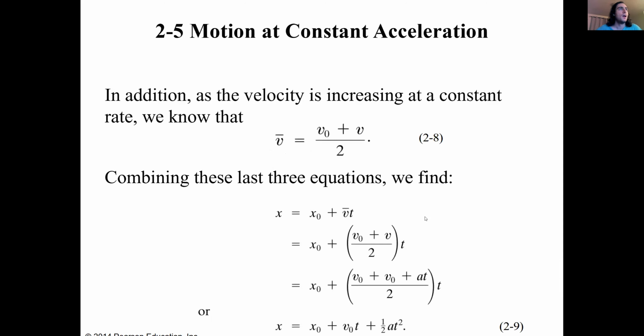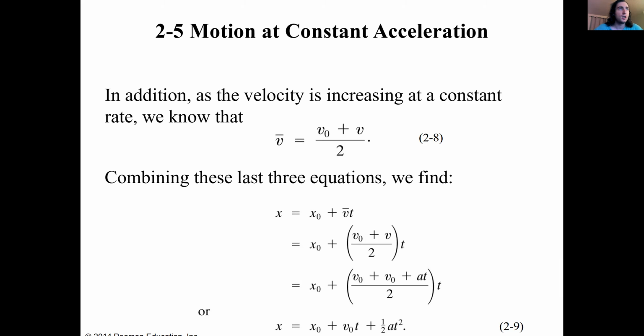Okay. Now we can do a quick little derivation to come up with a nice little formula which describes how much distance is traveled, or rather how much displacement an object has, which is going to be the same as the distance if all the quantities are positive. But if some quantities are positive and some are negative, it will not be the same. So the displacement of an object with constant acceleration is given by this formula down here at the bottom.